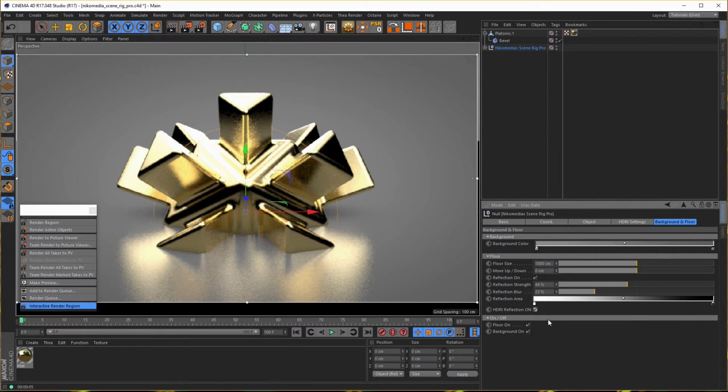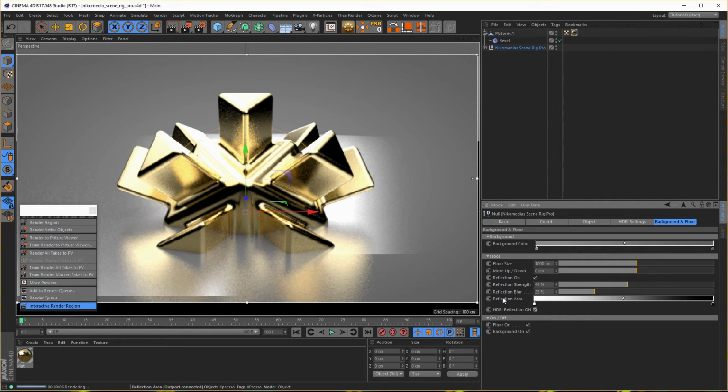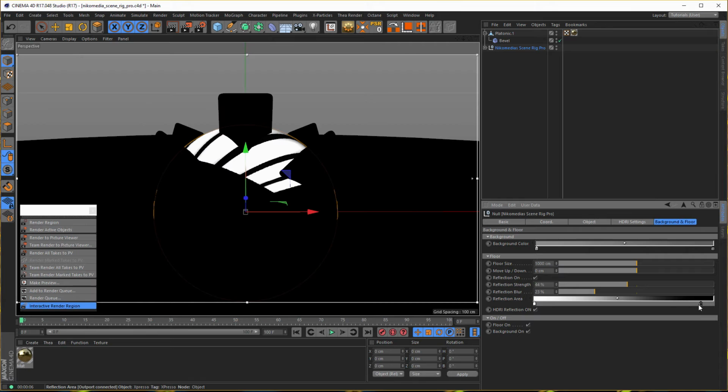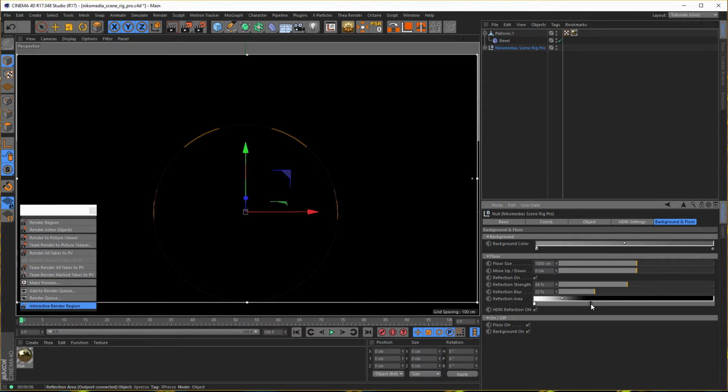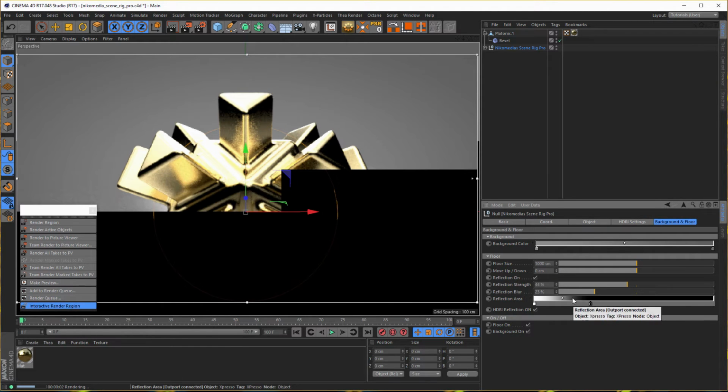Yeah, now this is the next thing you can do: this is the reflection area. This is in the light version too. So if you drag the right, the black knob here, to the left, you get a smaller area.